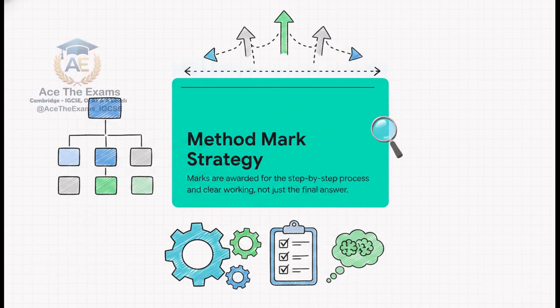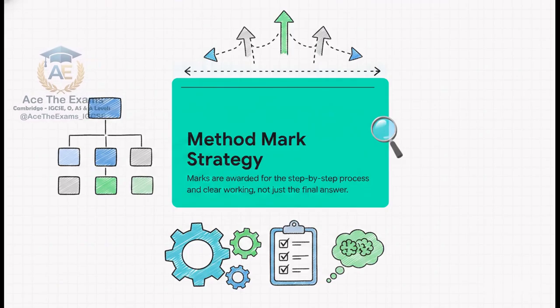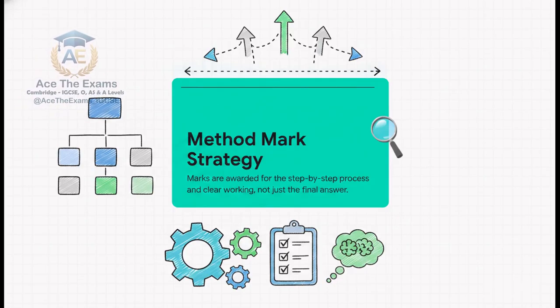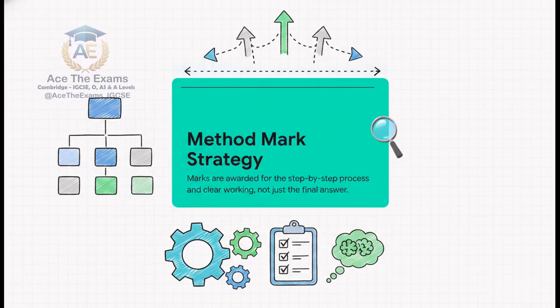This grading principle means the examiners are actually looking to reward your methodology and your clear working. Even if your final output or your specific code isn't 100% perfect, if you can show a logical process for how you set up that validation rule or how you configured that drop-down menu, you are capturing method marks.